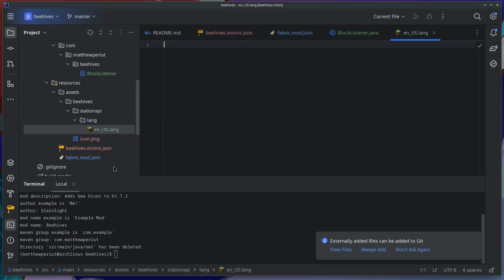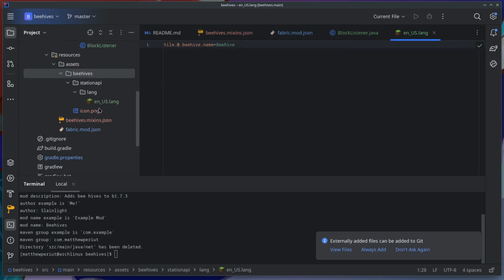Make sure this path has to be the same as your mod ID here. And this is going to be tile.at, and at just gets replaced with beehives in this case, or just your mod ID. And beehive.name is equal to beehive. Okay, that's our lang file.